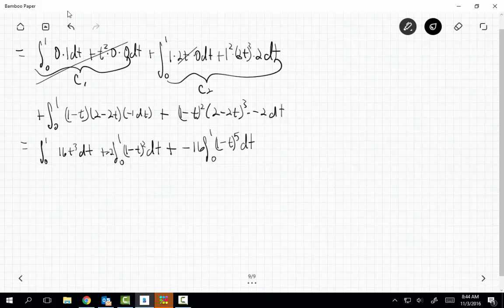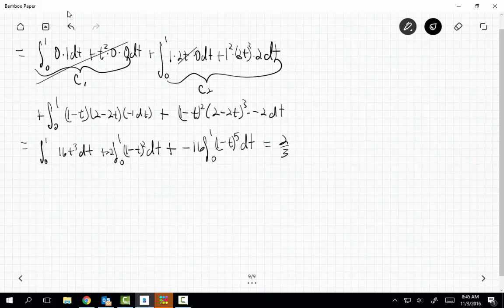Now, I'm sure your eyes are rolling back in your head like, oh, Ripley, what's going on? I don't want to have to do these. It's actually pretty easy. This becomes 4, and then these guys each become, I'm sorry, this is negative 2 thirds, this is negative 8 thirds, so the answer becomes 2 thirds.